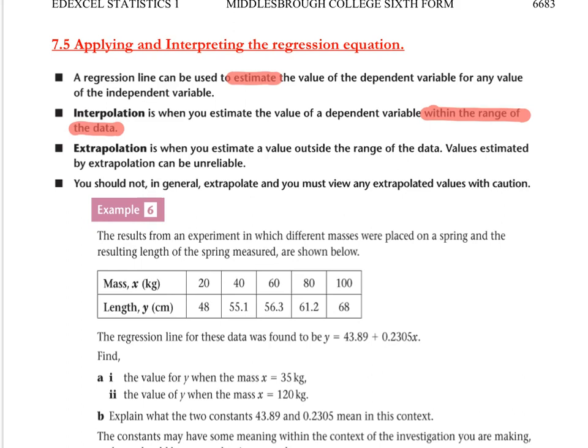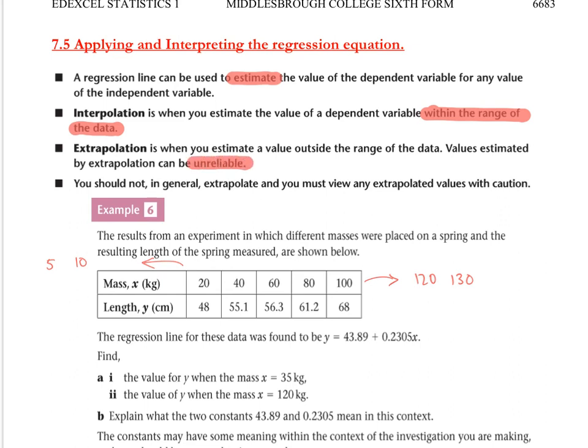What I'm meaning there is the mass could get bigger, so it could go up to 120, 130, but we haven't actually measured that. Or the mass could go below and say do 10, or it could do 5 kilograms, but we haven't got data for that. So the only data that we can estimate with are really what we've got in the table. For extrapolation then, you've got to be very, very careful, because for extrapolation you're actually extending your regression line. And once you do that, it does become unreliable.